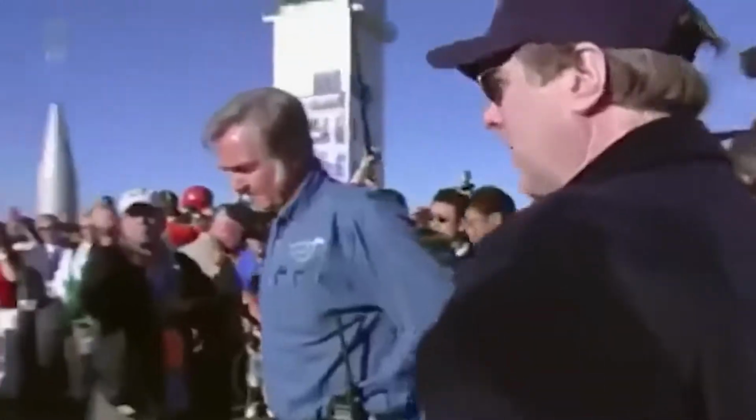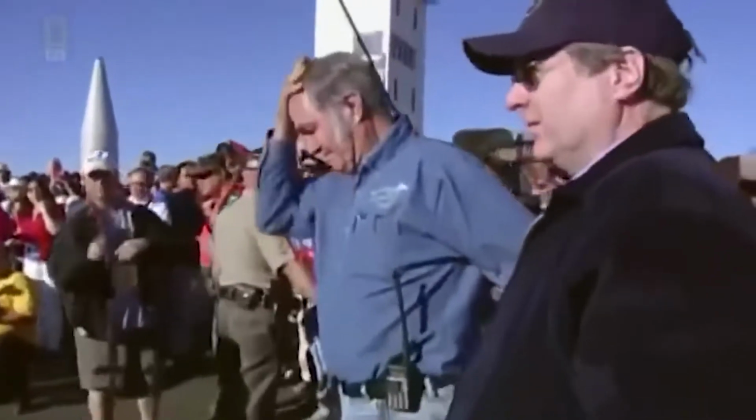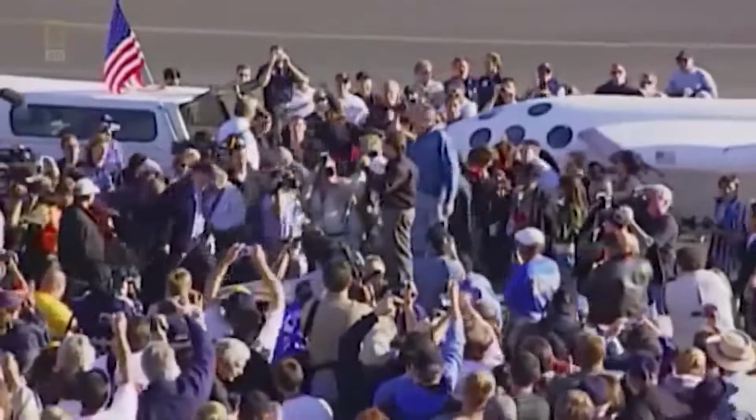If I could please invite onto the stage Burt Rutan, the designer of the first private spaceship, Spaceship One. Burt takes to the stage with his backer, Microsoft co-founder Paul Allen. I was thinking a little bit about that other space agency. The big guys, I think they're looking at each other now and saying, we're screwed. Because I'll tell you something, I have a hell of a lot bigger goal. And you know what that goal is? I absolutely have to develop a manned space tourism system that's at least 100 times safer than anything that's ever flown manned to space, and probably a lot more. I have to do that.